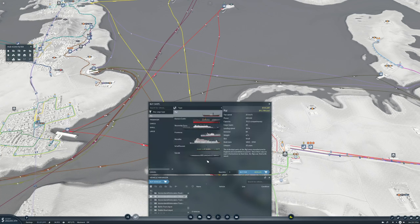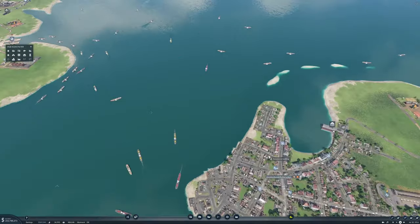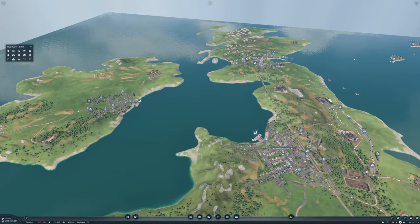And let's buy some vehicles for that. We want a passenger ferry, a Frontenac. Klondike. I do like the Klondike, but it's not very European. We could do the steamship ferry. I kind of like the idea of doing the steamship ferry and just having one on there. Let's do that. Let's see, you need to be that color. And we'll just have the one on there for now. And the game is complaining a little bit. I want to see this ferry, but we'll take a look at it a little bit later once it gets over to its route, I think. So that's all good.